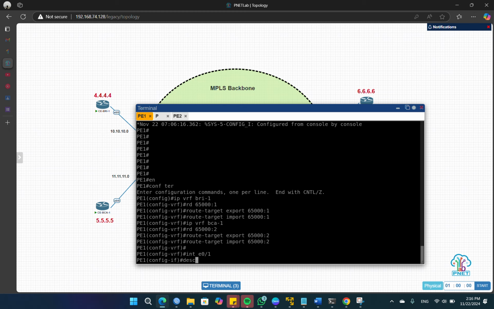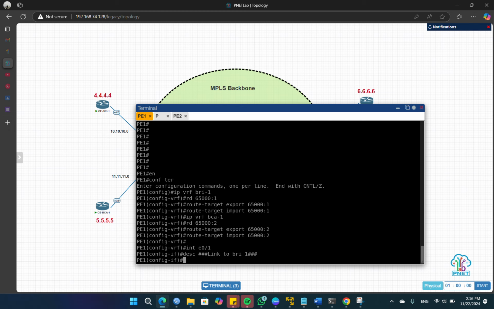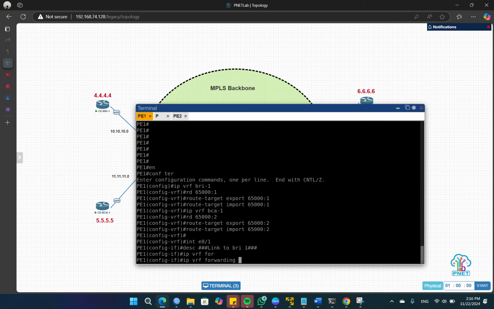We're gonna write the description: link to BRI1. Okay, submit the IP VRF forwarding BRI1, because this interface is connected to the CA BRI1.